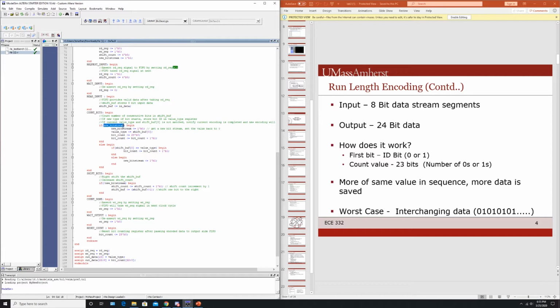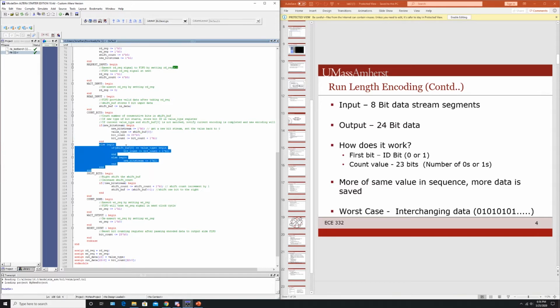So new bit stream just indicates whether there is a different bit, if there's a change. So we just reset that variable, and then we want to store the new value. So if it's a transition from a 0 to a 1, we want to store the 1. Or if there is a transition from a 1 to a 0, we want to store the 0. And then we reset the count and we increment by 1.